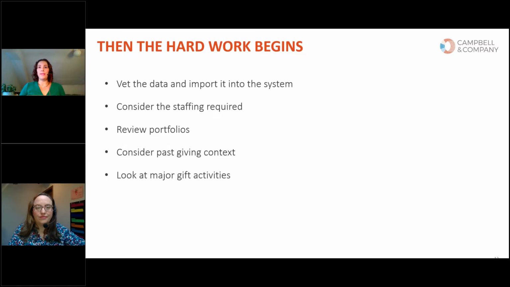You also want to really think about the opportunity that has been presented and whether or not you have enough staff to mine that opportunity to really take advantage of it. Often in these analyses, we find that we've identified more prospects than the team is capable of managing, and this can really be helpful to building your business case to leadership about further investments in your development office.